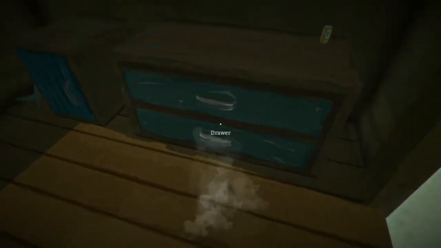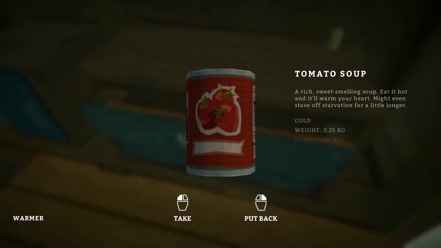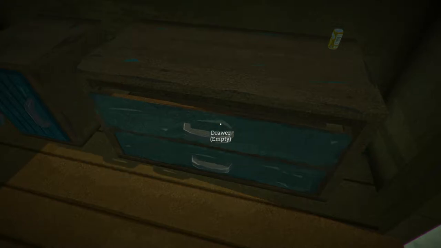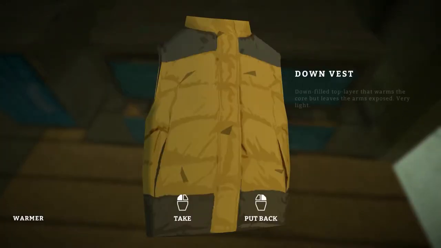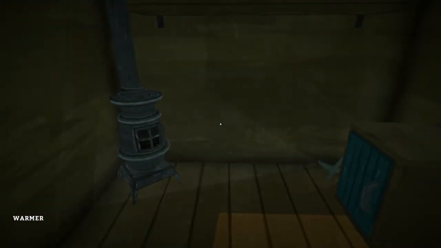General looting system applies. We can go into the drawer here. Let's see, it is left mouse. I'll take it. I will take the tomato soup can. There is a weight system in place, and it tells you how many calories you may get out of it. We'll take the orange soda. I'm just going to take stuff right now. I'll worry about drinking and eating once I am indoors. Oh, yes. I'll take a vest.